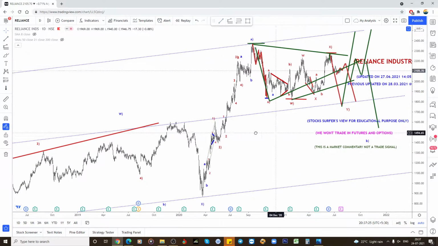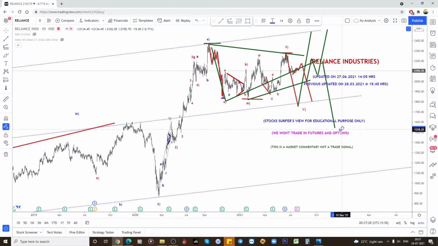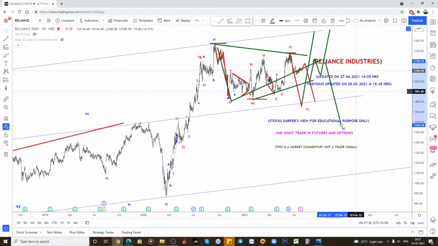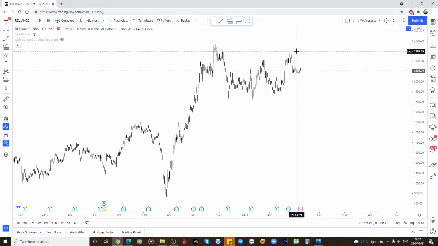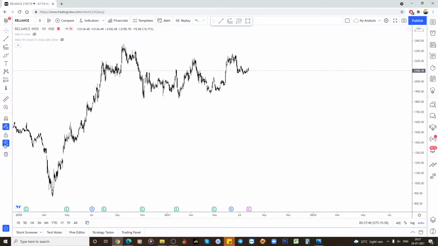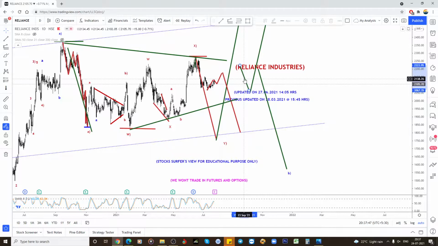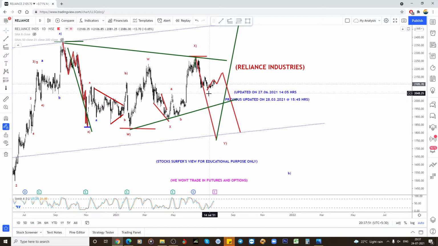After that, once my target is reached for that buying zone of 1600 to 1700, it may bounce for that A, B and C. I'm expecting like that. Whether it is going to happen like that or as per our previous plan, just one second, I will remove all those things, otherwise you will get more confused. That is why I didn't update this chart. So far we will stick to that same plan.